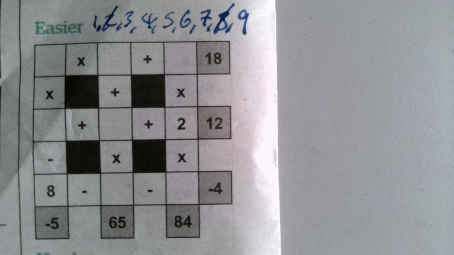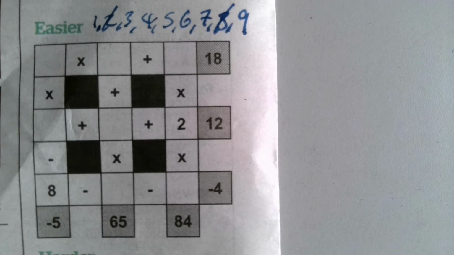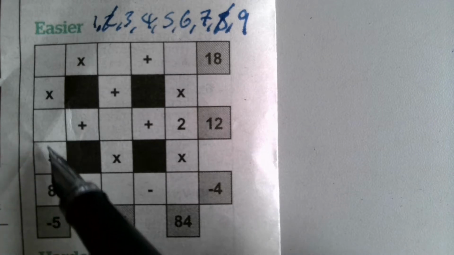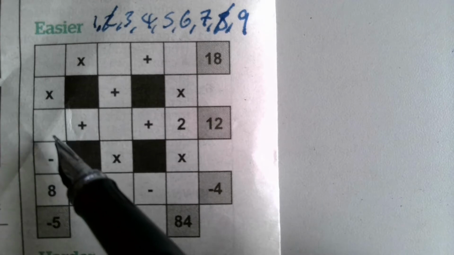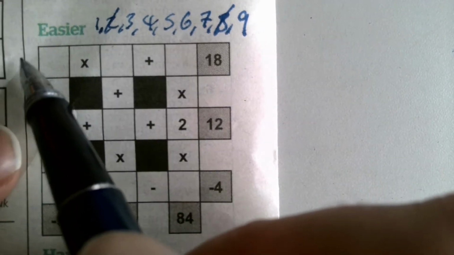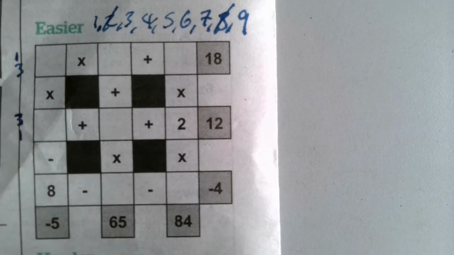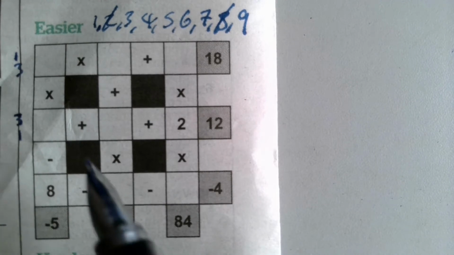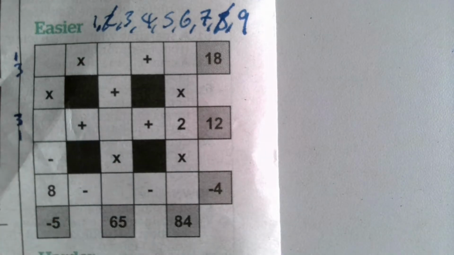So what's going to make sense here? Well, I know that these two numbers have got to add up to make 10. If I'm taking 8 from something, these two numbers have got to multiply together to make 3 to take 8 away and get -5. So it's either going to be 1 and 3 or 3 and 1. That doesn't rule us out, because this could be 1 plus 9 or it could be 3 plus 7. I'm not sure which one of those it's going to be yet.